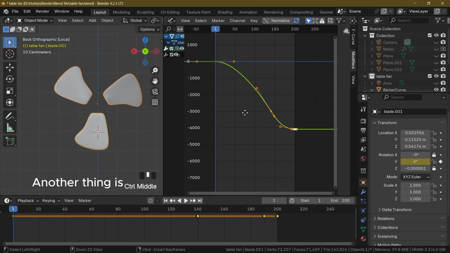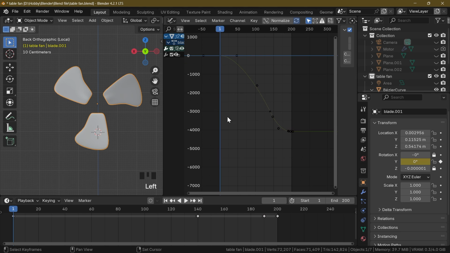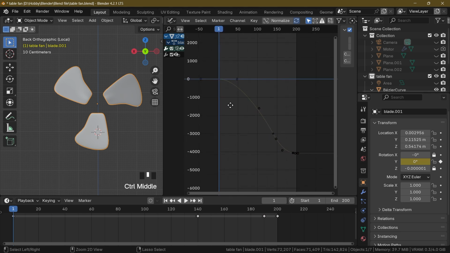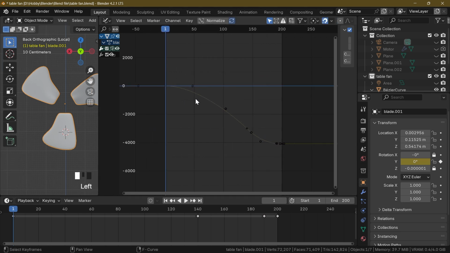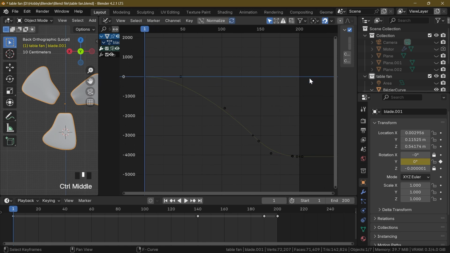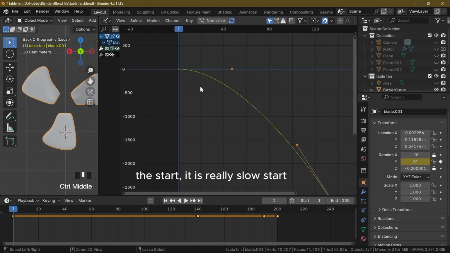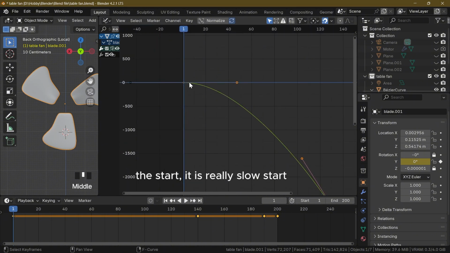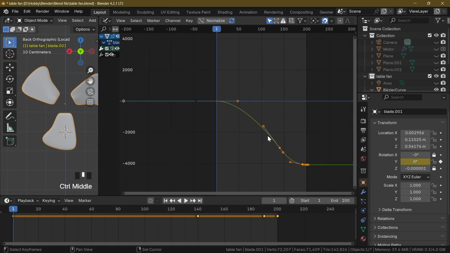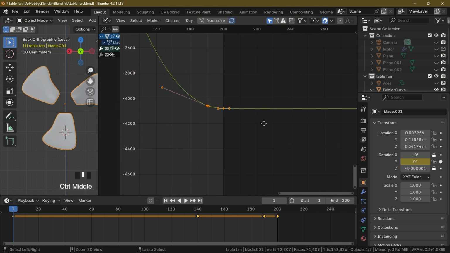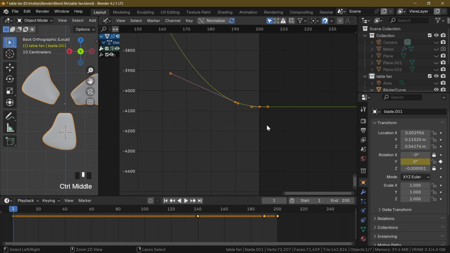Another thing is the start. It is really slow start. Very slow. Hence the end has to be very slow.